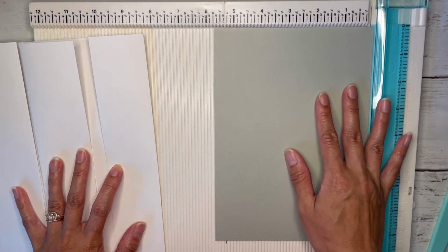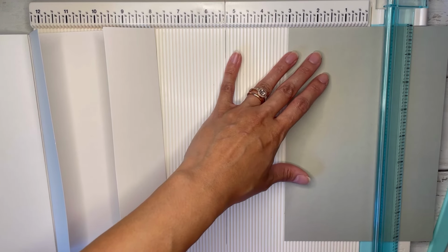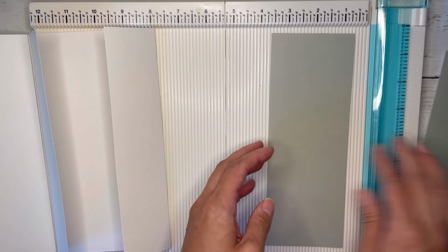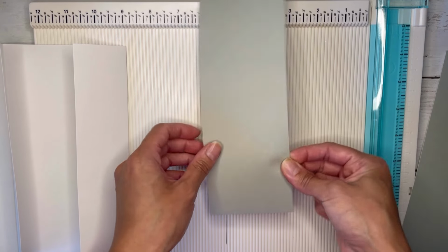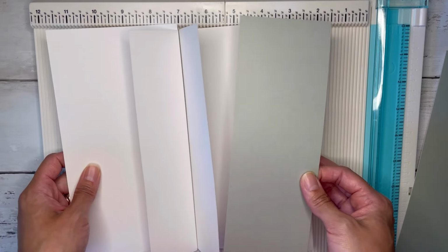I just want to cover up what's showing. So this is almost 6 inches wide, so I'm just going to cut this to like 3. And these papers were already a little over 8.25 inches tall, so I don't even need to cut anything else with these papers, which is great. They're great for this project.